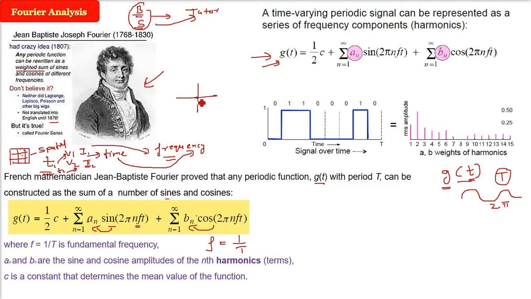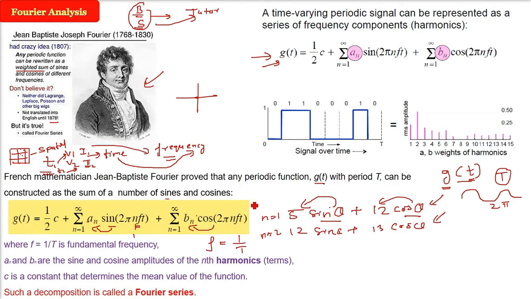Normally, whenever we derive something, we always think that everything is from the origin. But this constant has been added to experience the real life term. Now, let me just write here any term. Say 5 sin θ plus 12 cos θ. So this is the weighted sum of sin and cos. What is the weight of sin? 5. What is the weight of cos? 12. This can be your first harmonic. If you put n equals 2, it can become 12 sin θ plus 13 cos θ. So these are harmonics. And this kind of decomposition is nothing but the Fourier series.